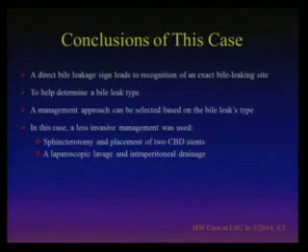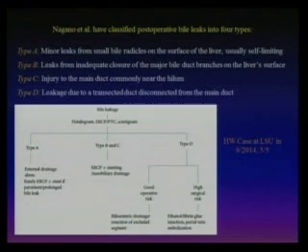So for this case, they did a minimally invasive treatment. They drained the leak and then put in a CBD stent. If a patient has really diffuse disease, then they have to do resection. So that's the type. I'm not going to go over that, but just to let you know, based on the leak location, you know what type of leak it is, and based on that they decide what kind of surgery they will do.